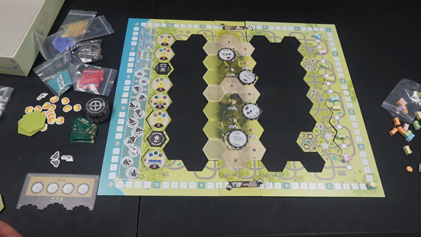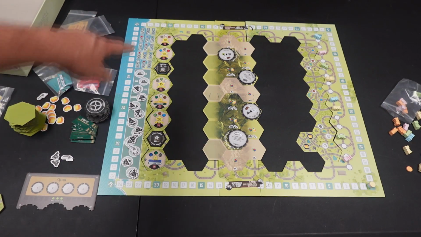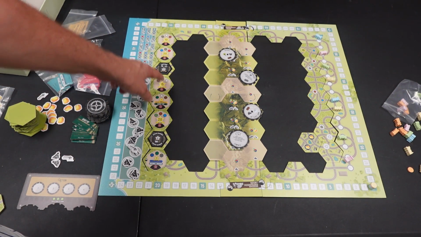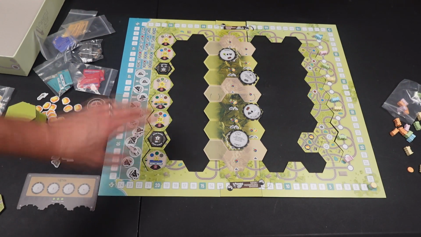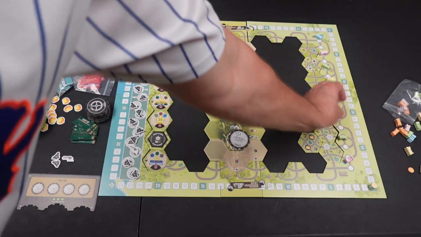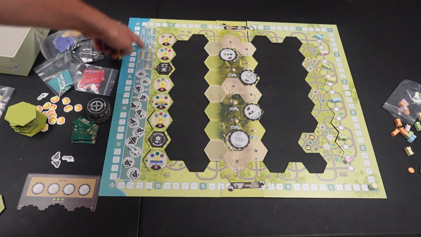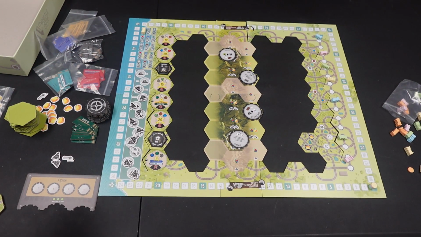Now, one thing I should mention is when you get to the end here, you will get the reward if you get the tokens or do whatever it says here, give up the necessary resources. You'll get those rewards. Plus, you get to bring your train over here to get one of the bonuses. Now, the best bonuses are at the top and they get worse as they go on. But once you put your train there, no one else may claim that reward.